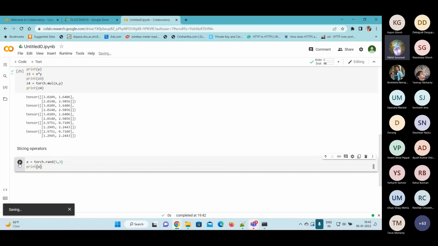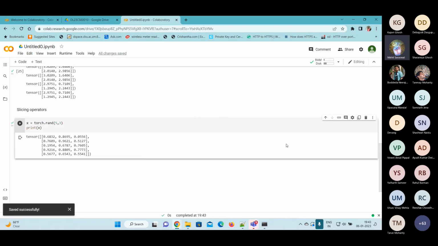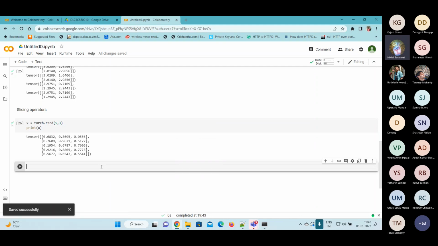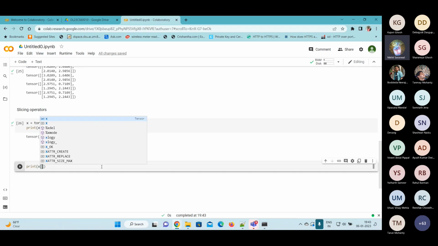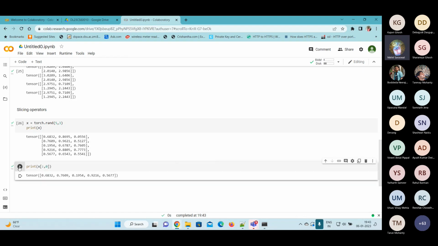Then you are slicing it, meaning it will have all the rows and just a single column, the zeroth column basically. So all the rows of the zeroth column.